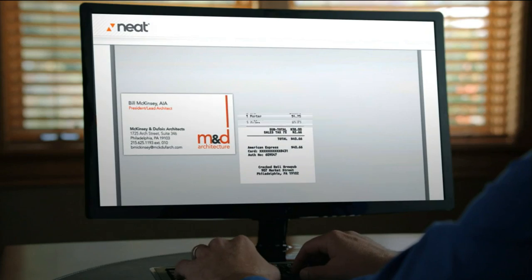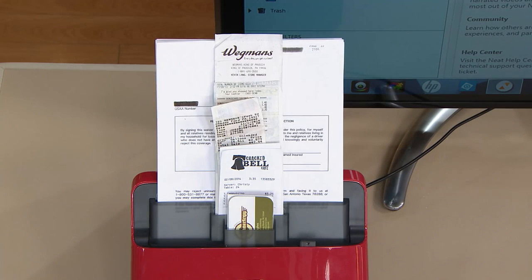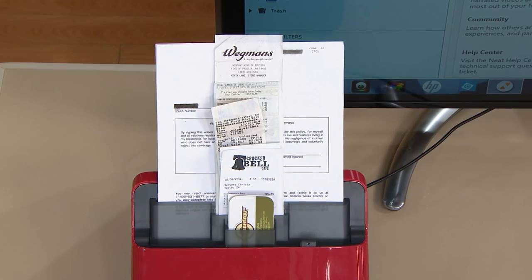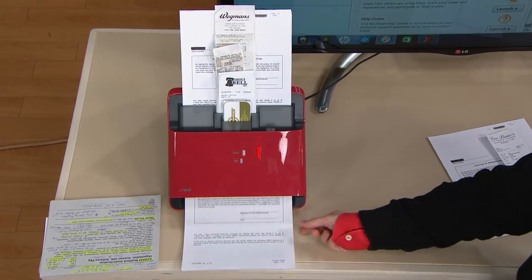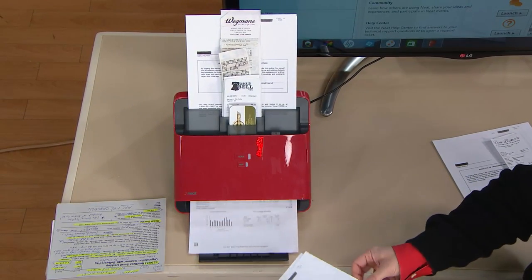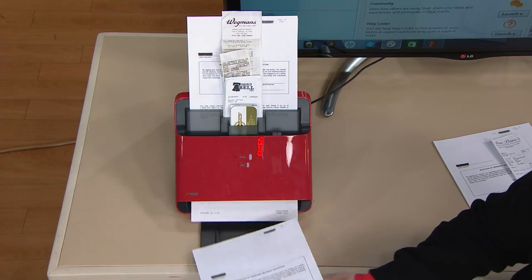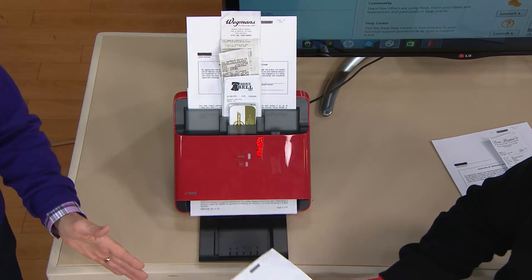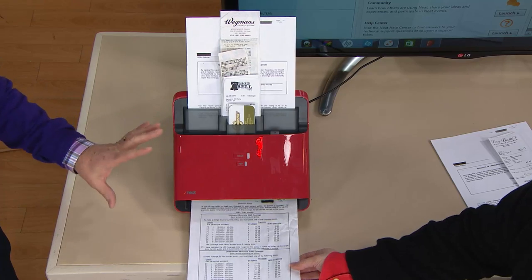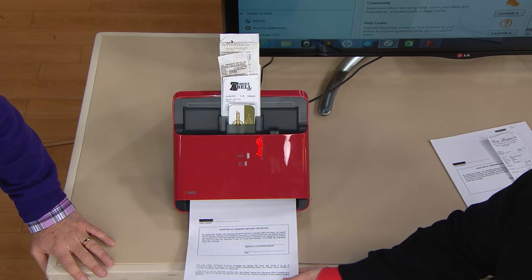The really cool thing about the Neat Desk is it helps you access them in a snap. This is like hiring the world's top executive assistant, because the Neat Desk turns your whole computer into a giant search engine. As you scan things in — it scans it in and then it organizes it. When you want to recall it, you do a single-word search and it brings it up. This is really a cool item, $349.82, available on six easy payments of $58.30.